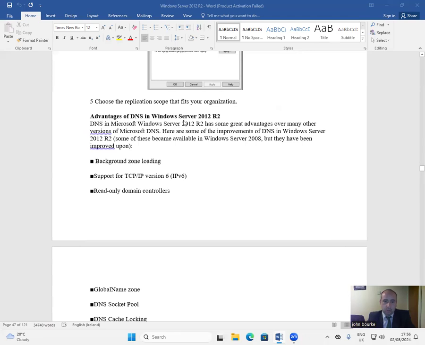Advantages of DNS in Windows Server 2012 R2. DNS in Microsoft Windows Server 2012 R2 has some great advantages over many other versions of Microsoft DNS. Here are some of the improvements of DNS in Windows Server 2012. Some of these became available in Windows Server 2008, but they have not been improved upon.